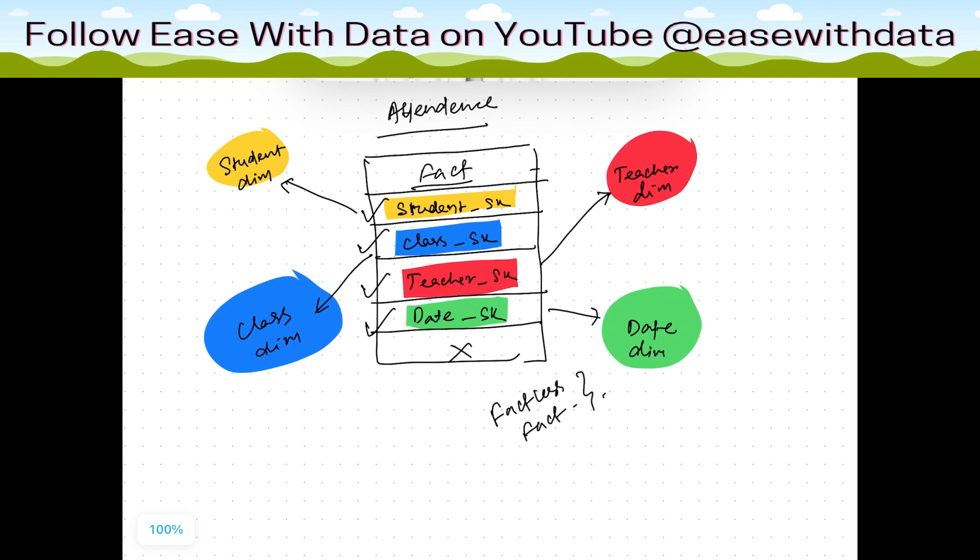Now this type of fact can be used for considering cases which are missed out. So we can just take out the attendance of the students. Similarly, if you see promotions, if you take out promotions from the sales fact, you will miss out the promotion of the products which are not sold. So ideally we create a fact which contains these promotions from the products. In that case you will get the promotions for all the products. You will not miss out anything.